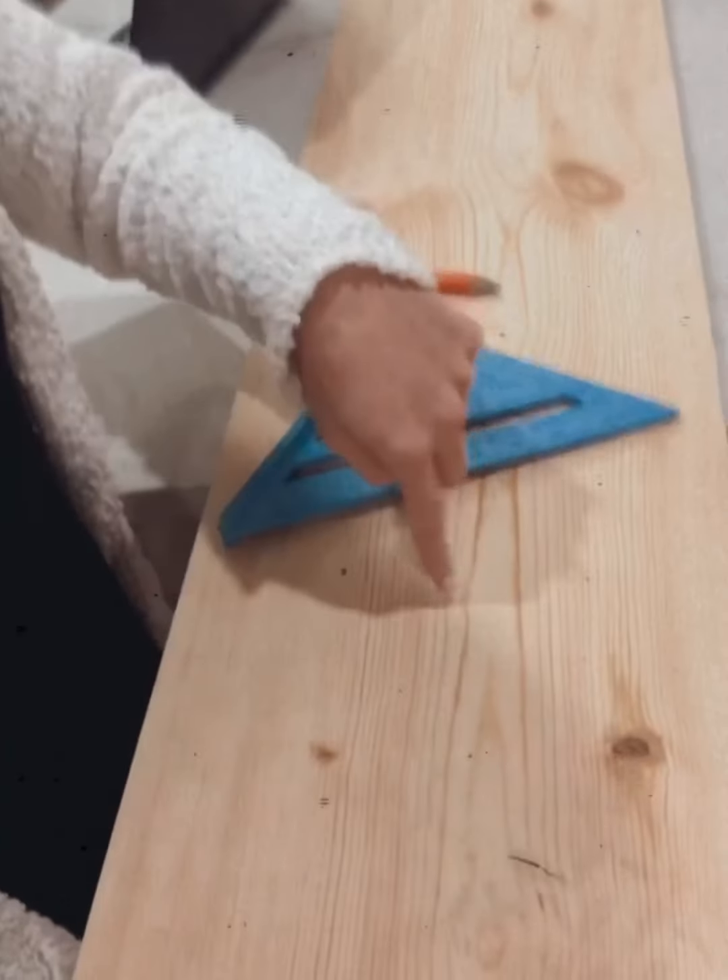I'm going to be doing this really fun DIY. I got this idea from Amy Barker — she's Barker's Home Design, I'll tag her here, definitely check her out. She has a lot of really cool DIYs. This is actually a decorative cutting board — not really for cutting food — but what she did was transfer a recipe onto the cutting board. I'm going to use my grandmother's recipe and transfer it onto a cutting board for my mom. The first thing I need to do is trace out how big the cutting board is going to be.